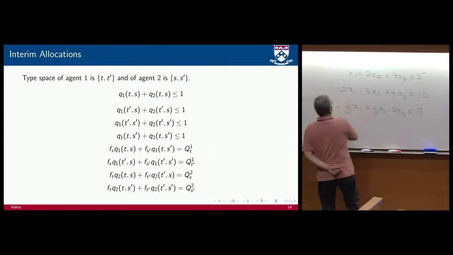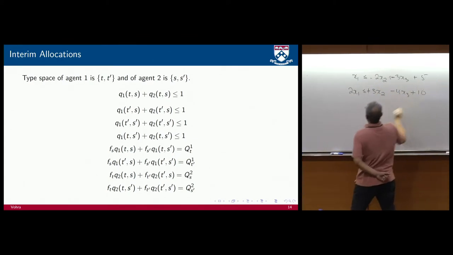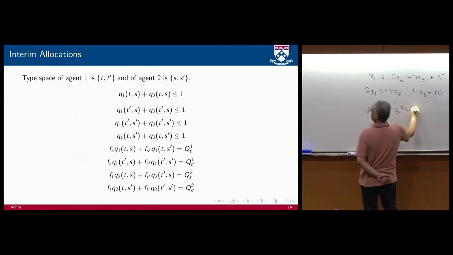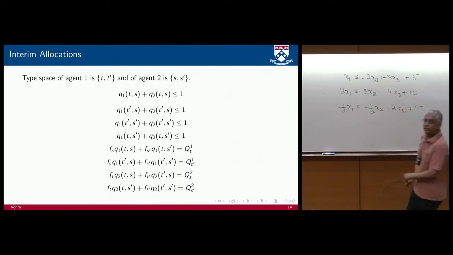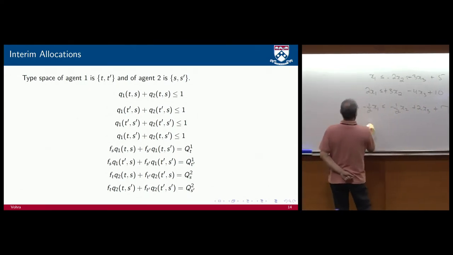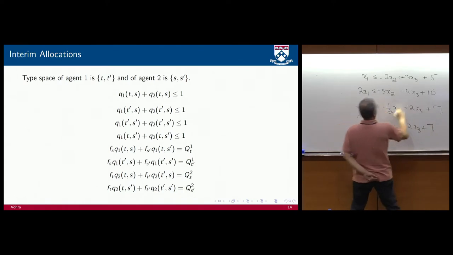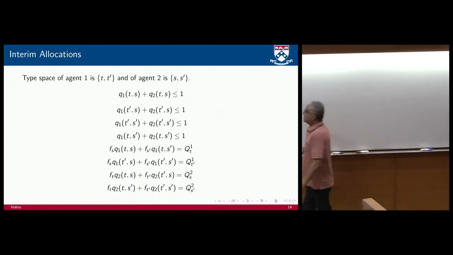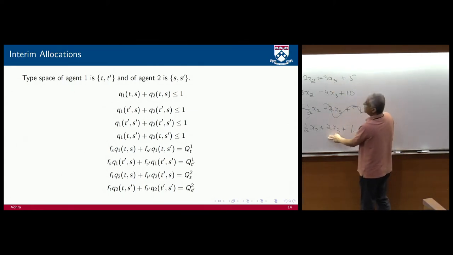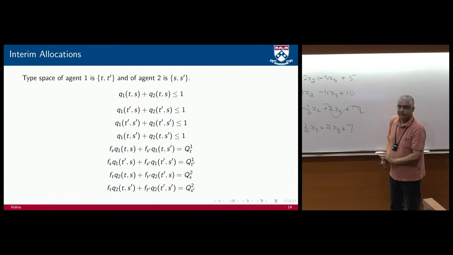Oh, I need this to make this interesting. I need that. Okay. Now make sure that the signs align. So I'm going to multiply through by negative 1. Agreed? And now what Fourier says you do is simply replace these x1s with the following collection of inequalities. This bigger than this. This bigger than this. Agreed? And that eliminates x1.